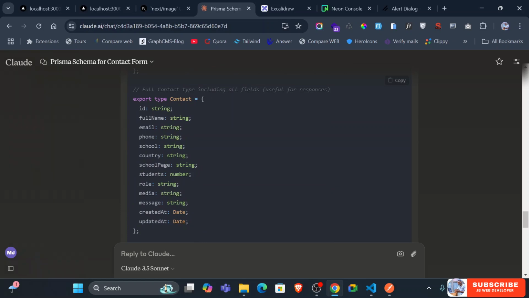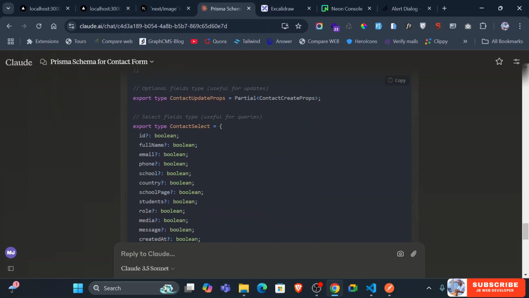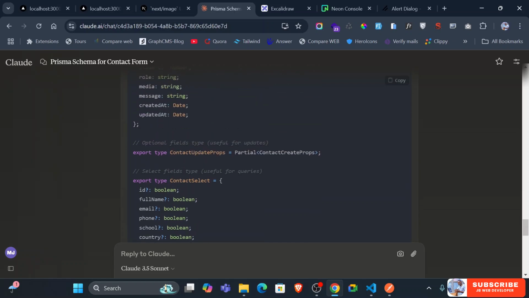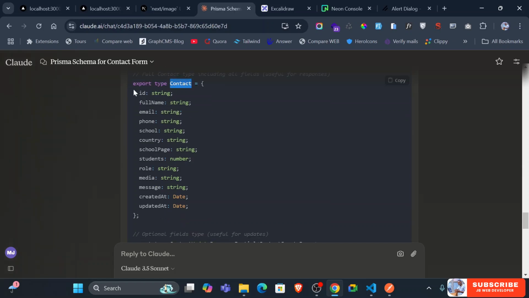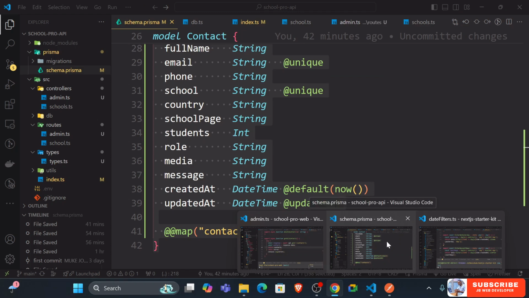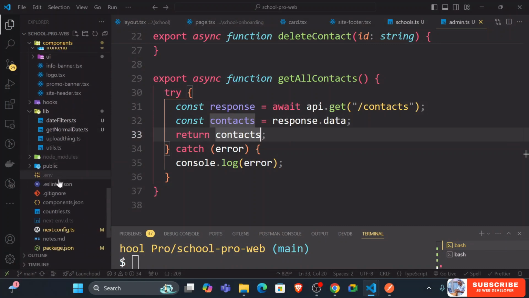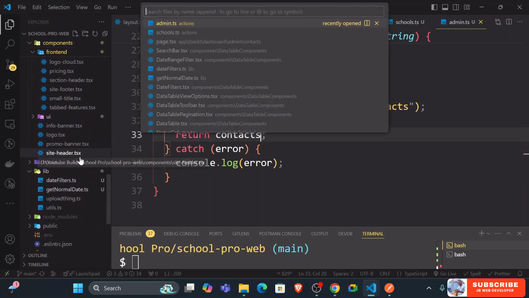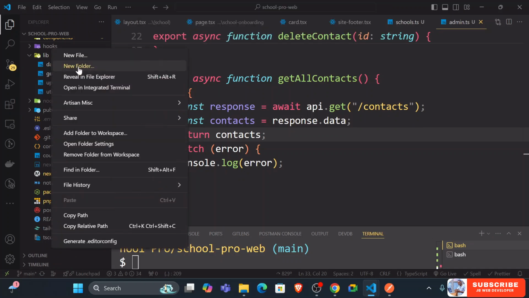And then a full contact including all fields is this contact, and then there is contact select. Okay, so I'm just going to copy this one. Go back here and we can just simply go to types. Do we have types here? Okay, we don't have, so you can just simply create.